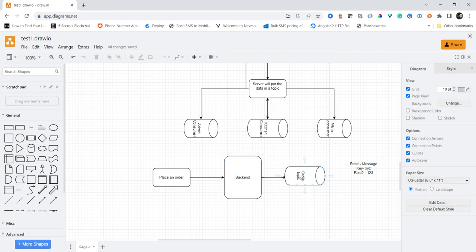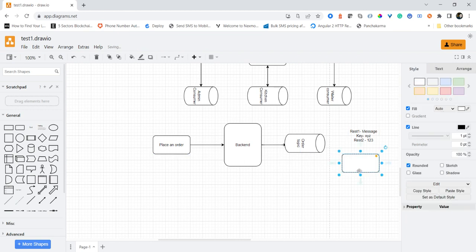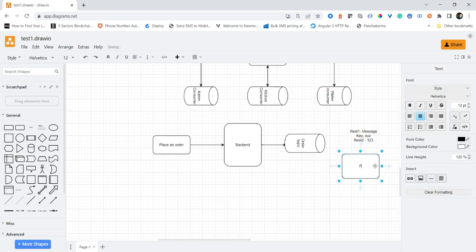Now, what happens inside a Kafka topic when we send these different restaurant IDs in the message queue? Basically, in Kafka, there are partitions in a topic. I'm not going into detail of what Kafka is and how to integrate it. I'll make a separate video of it by doing a practical hands-on session as well.